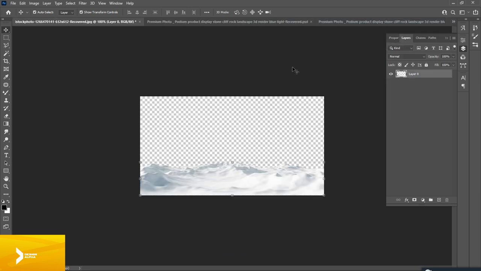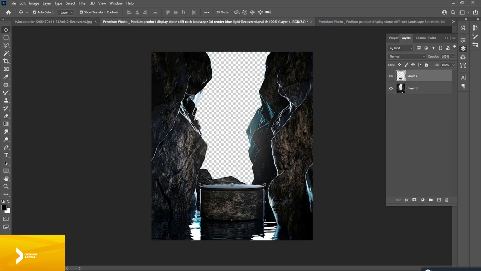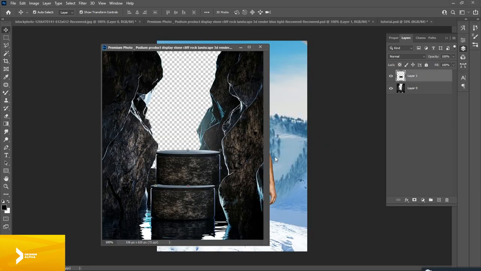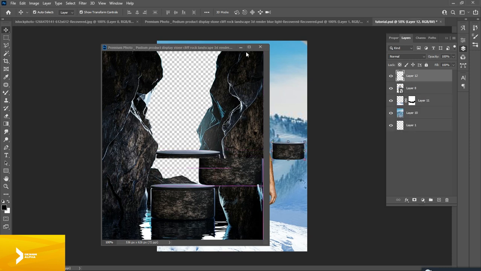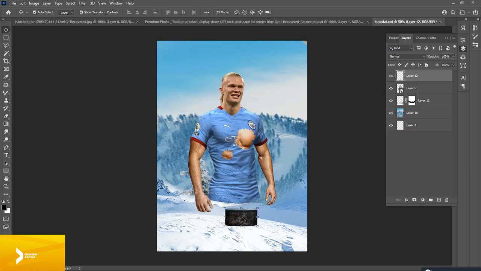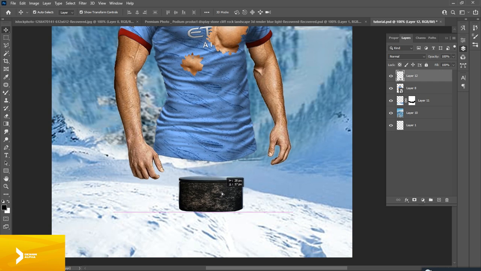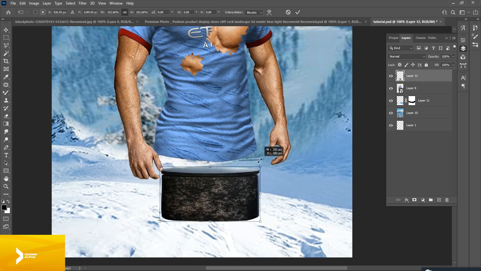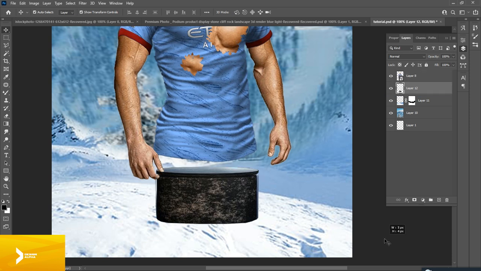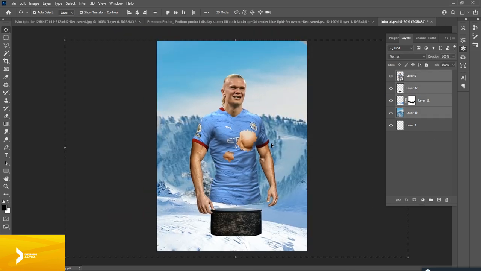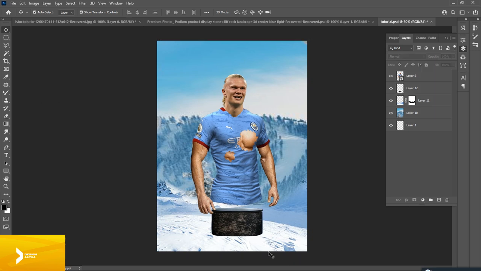Now let's import our base, which I know I have somewhere here. I've already cropped it from this background, so I'm just going to drag it to my work layer. Yeah, this is really good.